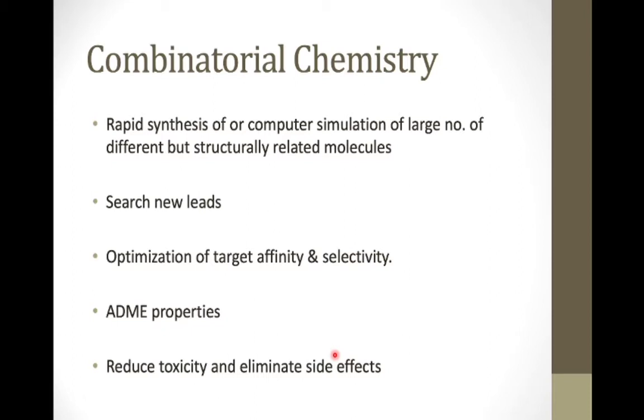Combinatorial chemistry, this is the rapid synthesis or computer simulation of a large number of different but structurally related molecules. It allows us then to search for new leads, and we can also optimize target affinity and selectivity, and we can also evaluate the ADME properties, as well as reducing toxicity and eliminating side effects.